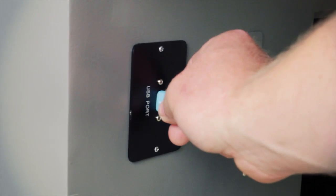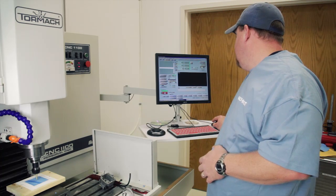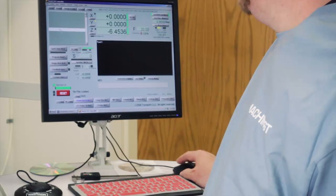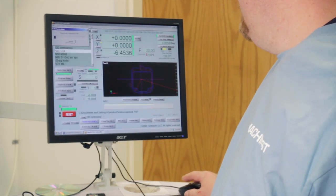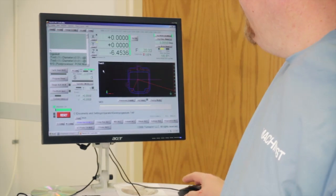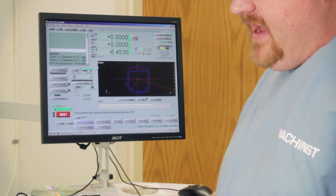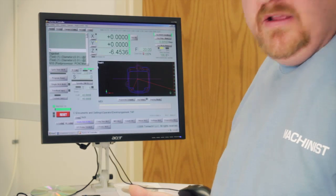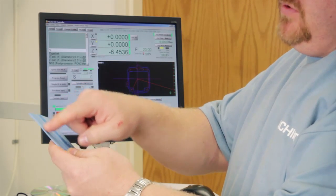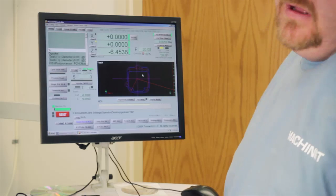I'm going to put this into the machine and bring it up into Mach 3, click open G-code — gasket 4 — and you can see the outline, the design there, which is essentially the gasket. There's one thing I have to do to this G-code program: I have to put a special code in it in order to make it go up and get out of the way. Once we cut the center out, when we go to cut the outer perimeter, there needs to be something inside to hold it — otherwise it'll move around.